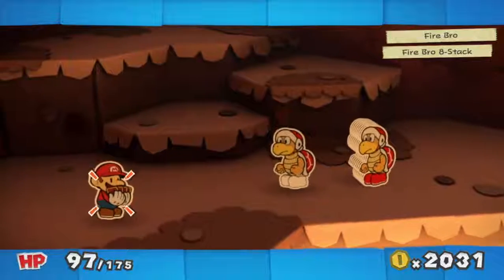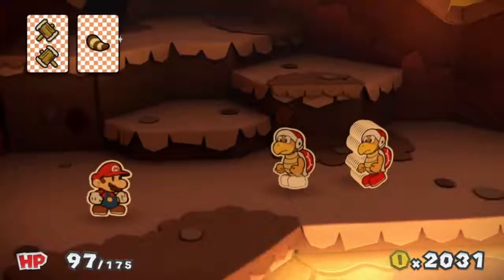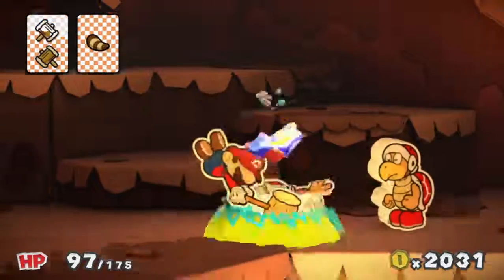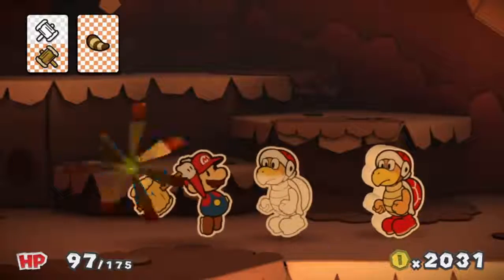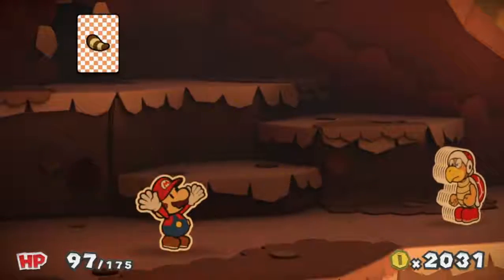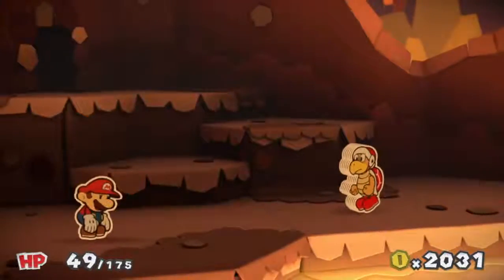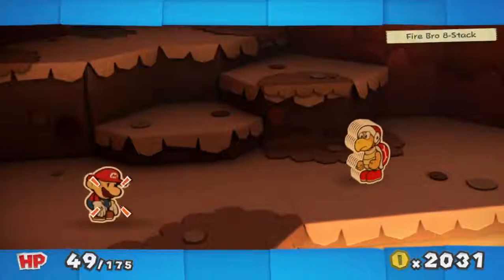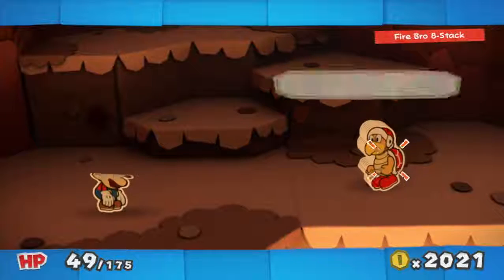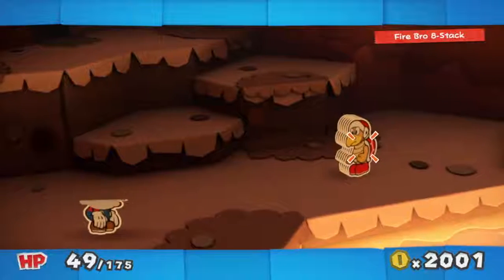And then what else do we have here? I could try using this tail, I don't know. We could try that. Because I'm thinking if they try to throw a fireball, I can deflect it. Yeah, let's try it. Oh god. Nope! That didn't work at all. Oh god. Okay, battle spin. Let's use that mushroom. Phew!